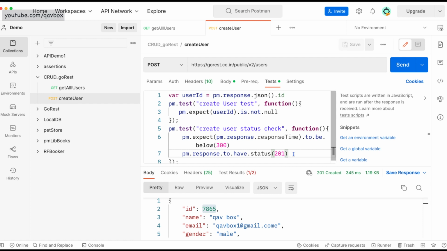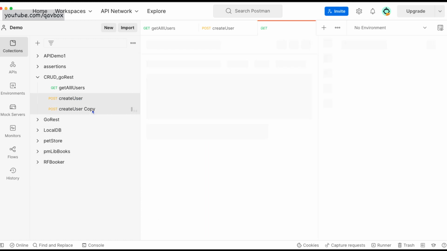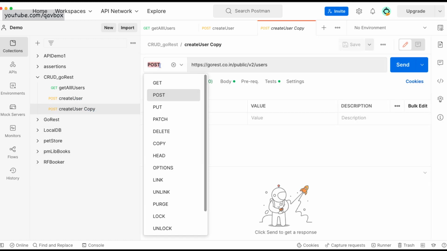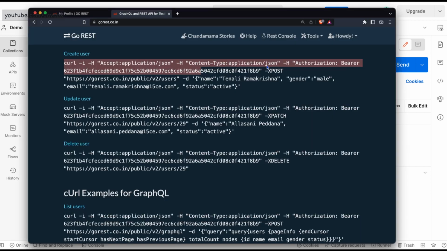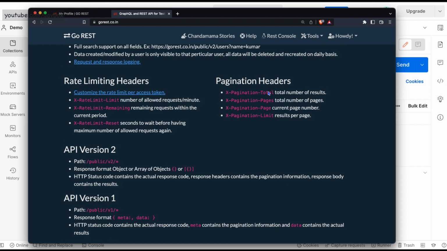The next thing is that I need to update something for this particular user. Now think about this. This user is created in this particular API call. Now if I'm making an update, that is nothing but a put call, right? For the put call you also need the same thing.